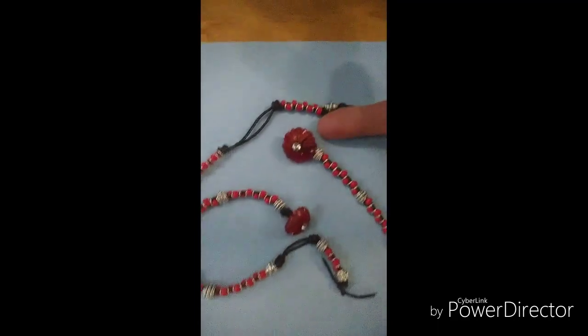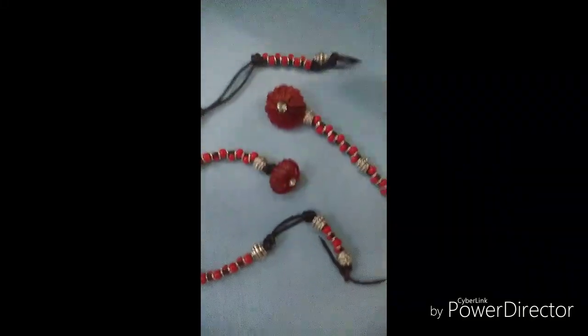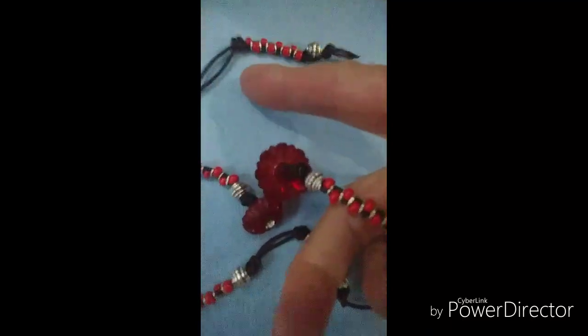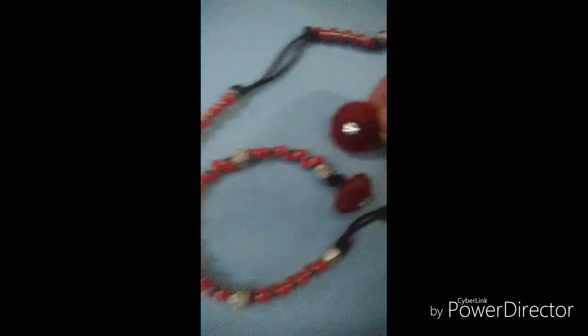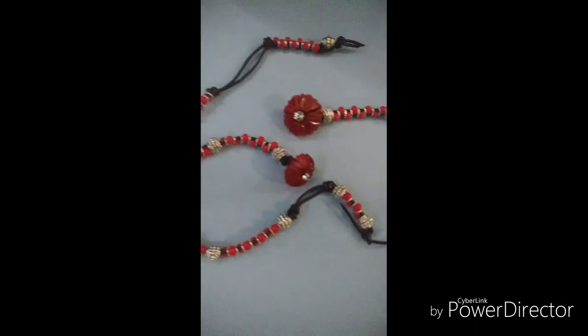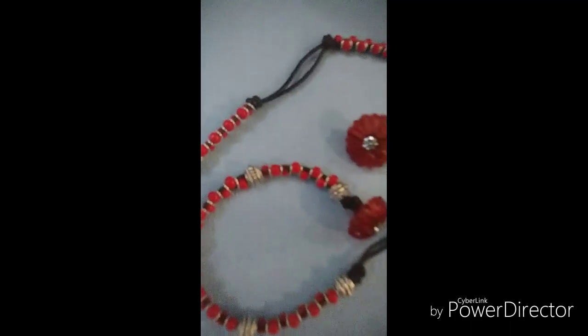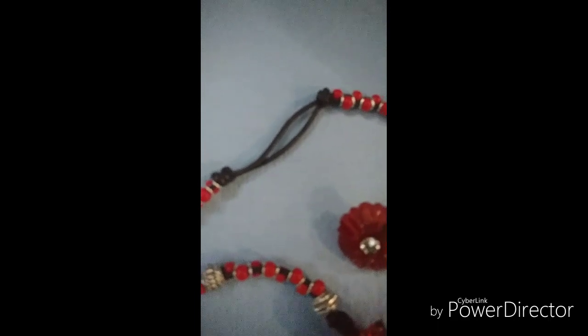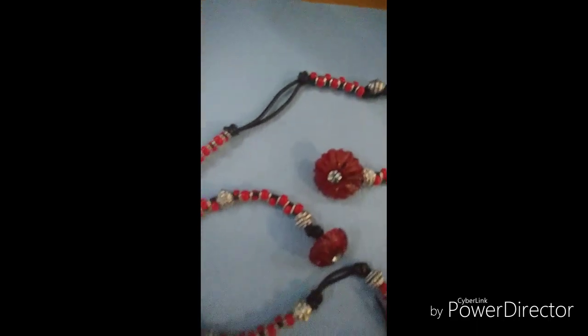And I want to point out this. This is actually a button. So is this other one. You can use these. Let's see here. Just turn it over. This is what you do. You can string a button through and knot it, and you can have a little catch so that you don't have to do the traditional way and make it unique. And then when you're finished beading, you tie a little knot there and you have a gap where it can string through to hold it, and tie a knot on the end of it, and then you can add a little embellishment right here on the end to make it even prettier.